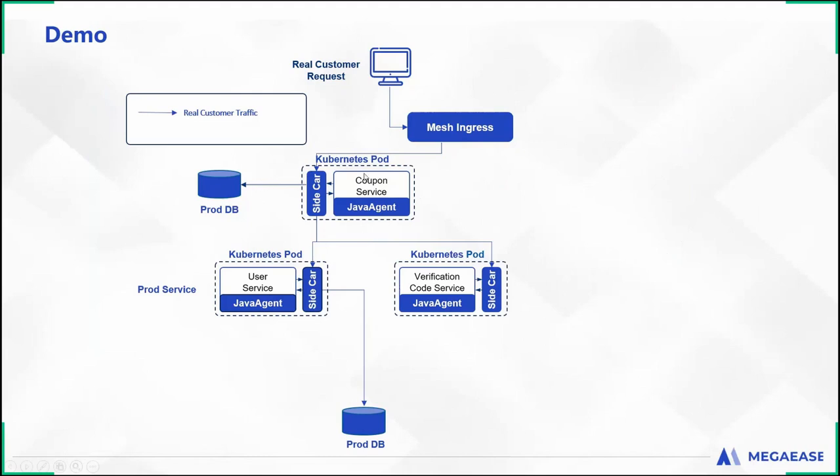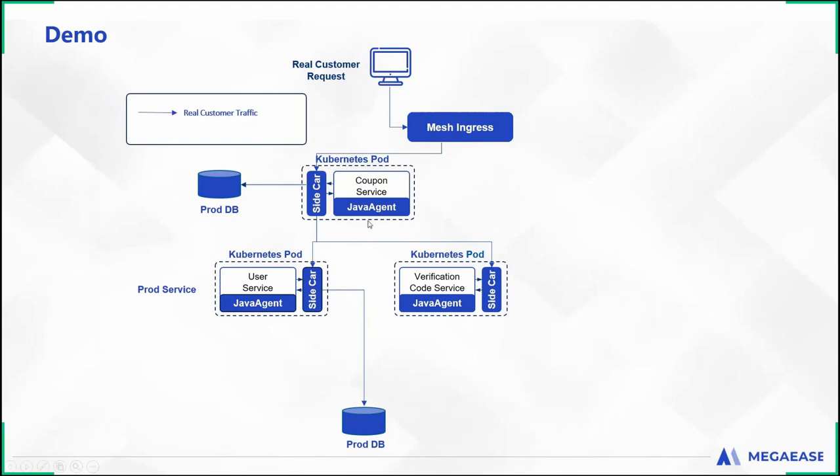And you should have found that our traffic entry is mesh ingress. And there is a Java agent and a sidecar with each service in the system, which means that these services are also subject to the management of Ease Mesh. The Java agent is mainly to hijack various requests sent by the application, including both HTTP requests and requests to middlewares. Sidecar is implemented based on EaseGress. It is mainly for various processing of traffic, and also for things like service discovery, monitoring, and tracing. It is this management of Ease Mesh that makes it possible for us to hijack various requests sent by applications to achieve the aforementioned business isolation, data isolation, and traffic isolation for stress testing.